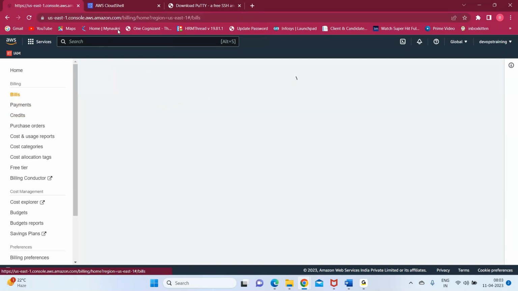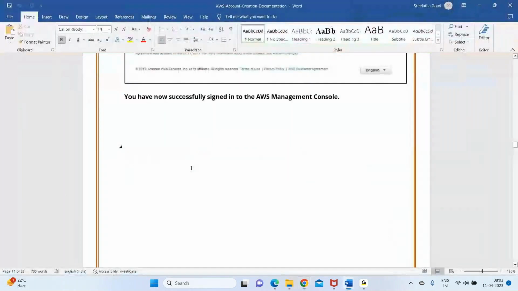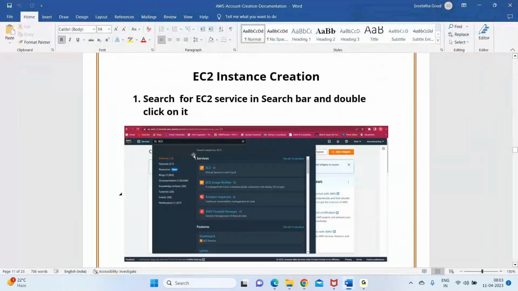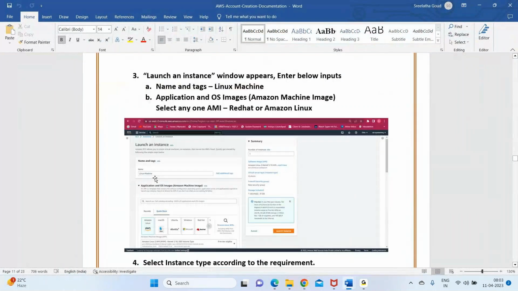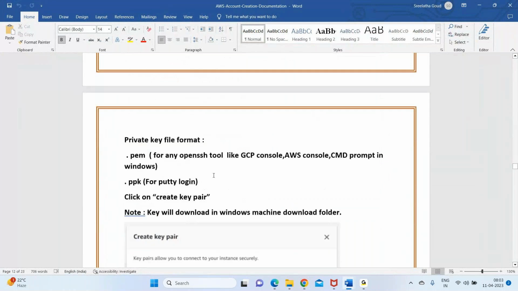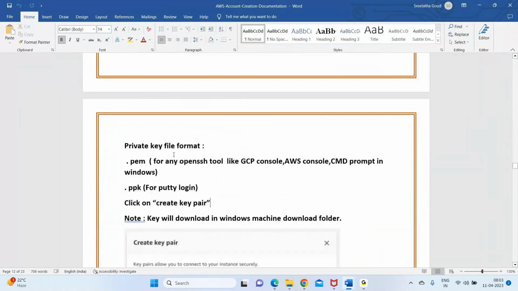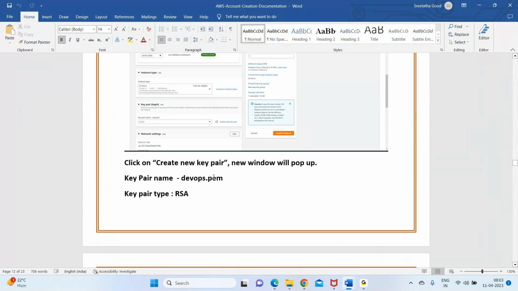Okay, fine. So now create your account. Once your account is created, try to log into a machine using EC2. Try to create one machine on your own. How to create a machine, how to select the operating system, all these details are here. Do it step by step. Select your pem file once, and the second time create your ppk. For one machine you can have only one, either pem file or ppk.